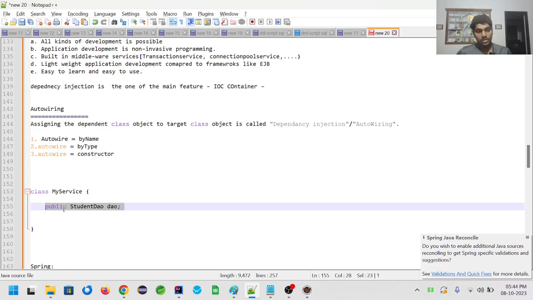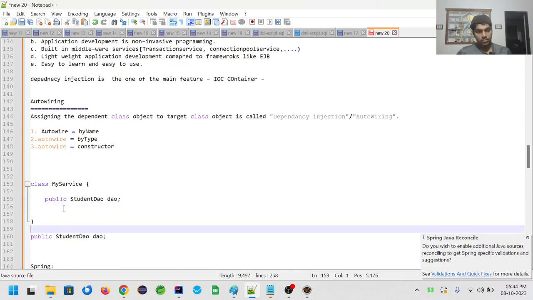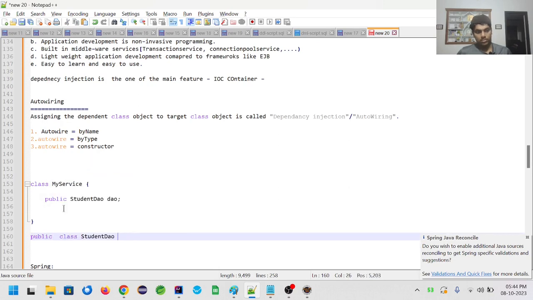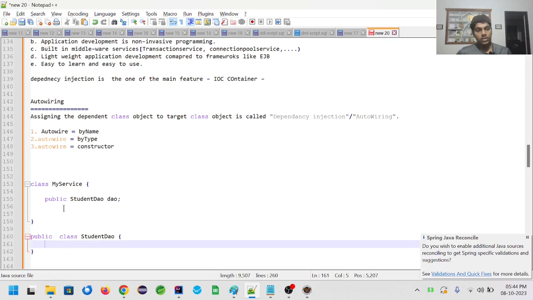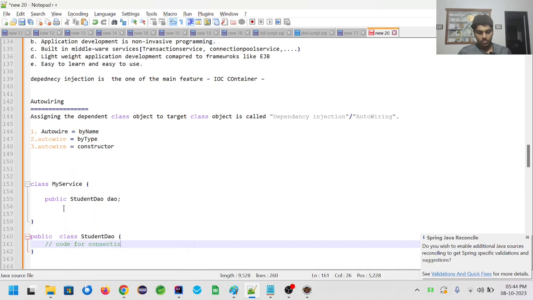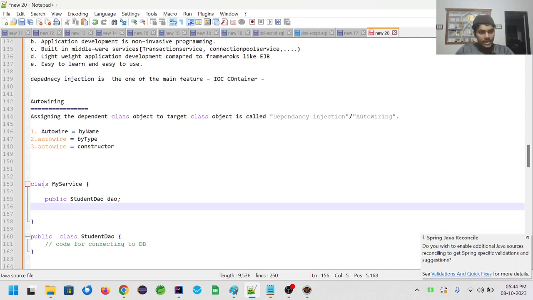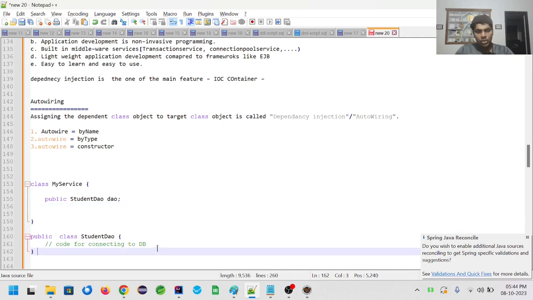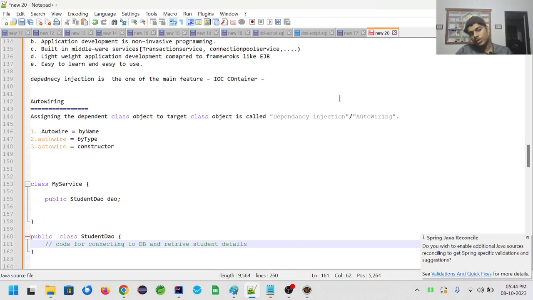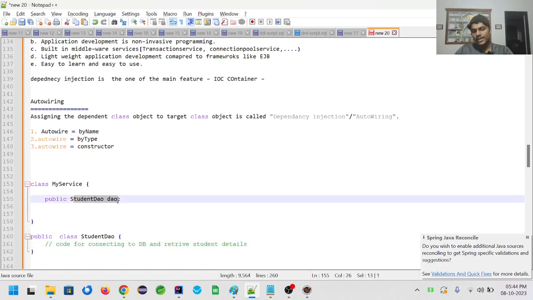You will be having another class. Inside my service, if you want to connect to the DB and get student details, you need to inject the student DAO object.